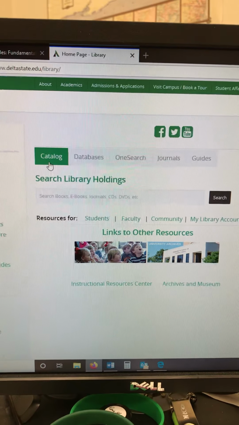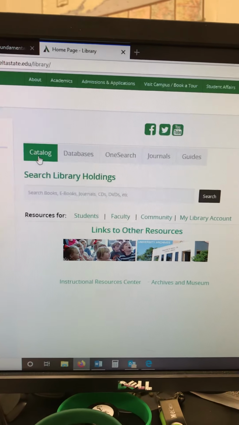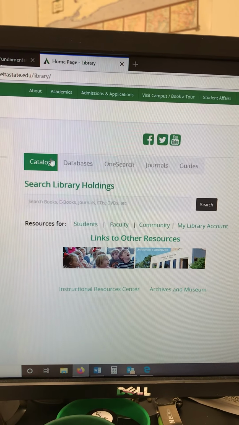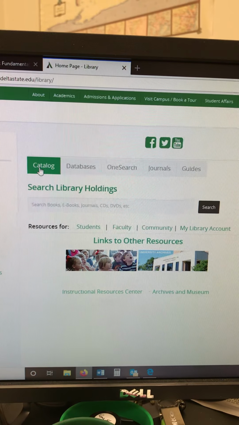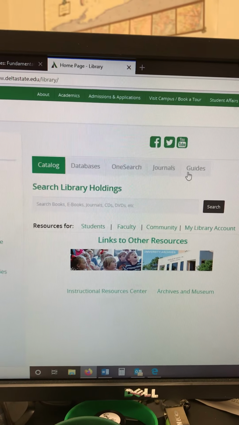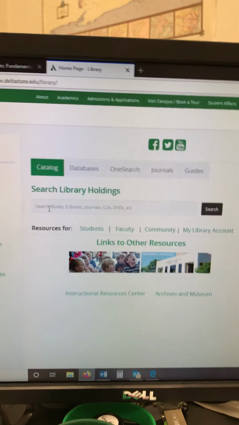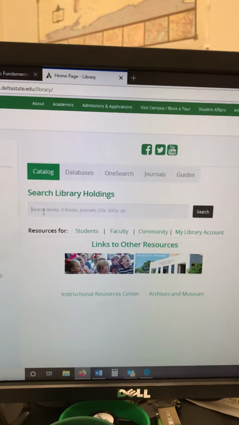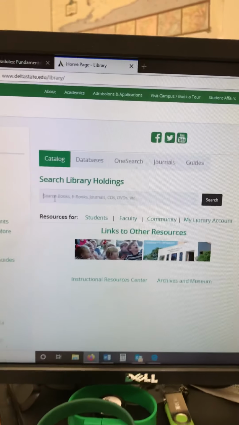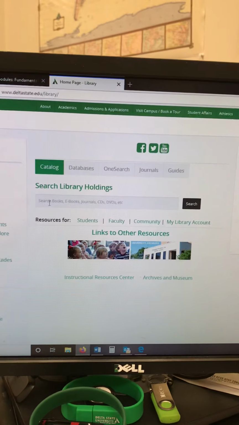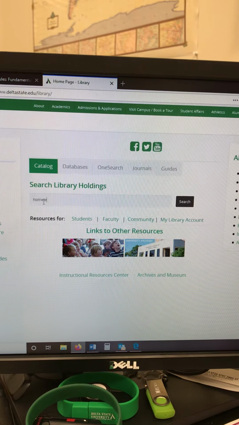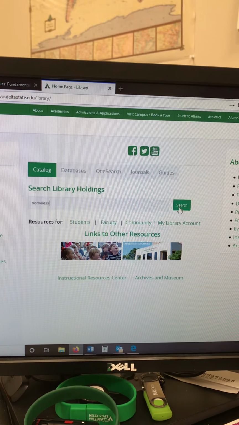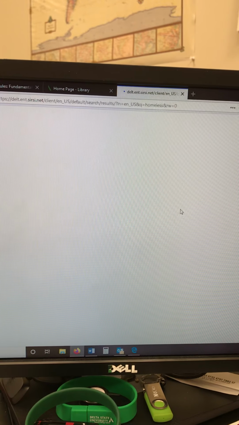Okay, once you're on the library homepage, in the middle is what we call quick links, right here. And it's automatically selected catalog, okay? So this is what I want you to use when you are using the catalog, when you are finding books, use this one. Do not use anything else. Just the catalog. Here's where you can put in your search terms. Now for the catalog, let's do one search term and try it. I might do homeless, if I can spell it right. Get my mouse out of the way here. And I'm going to do a search just to get started.